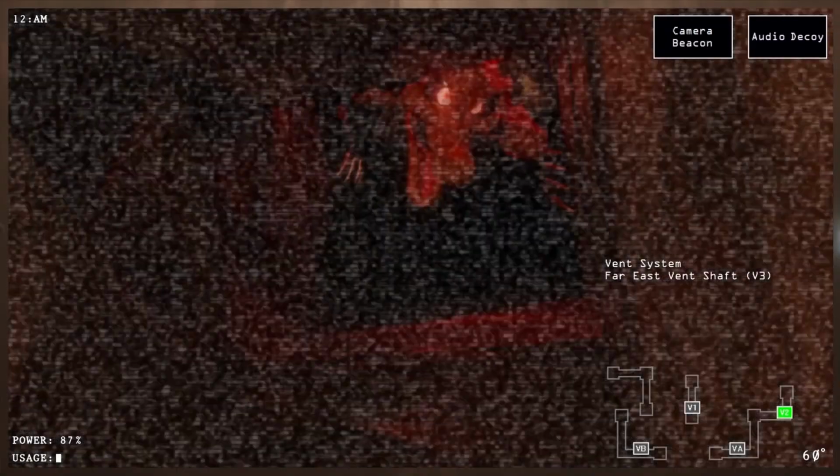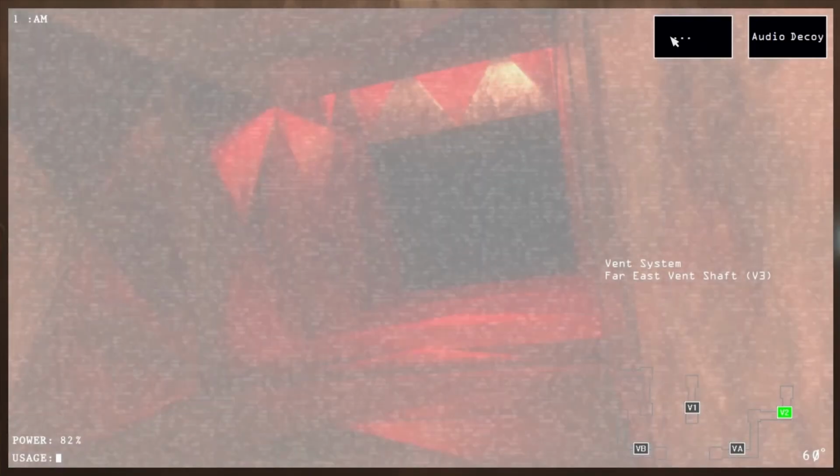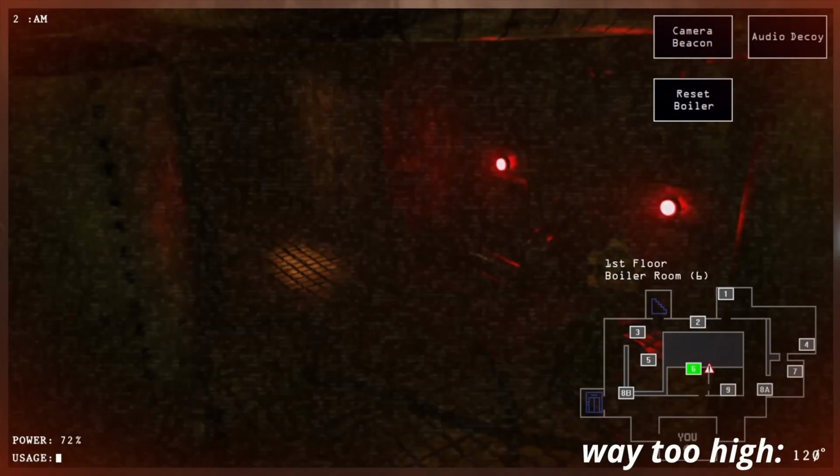Drago appears on the far right vent and there heightens the temperature by 10 degrees if you don't use the camera beacon. Oobleck heightens the temperature by 25 degrees until you use your water sprinkler. Nightmarina, after appearing, needs you to look at your cameras. And finally Evoc. Evoc simply kills you when your temperature is too high for an extended period of time.